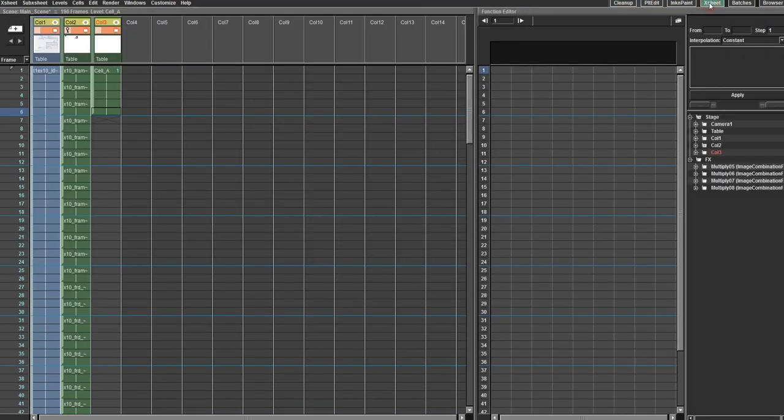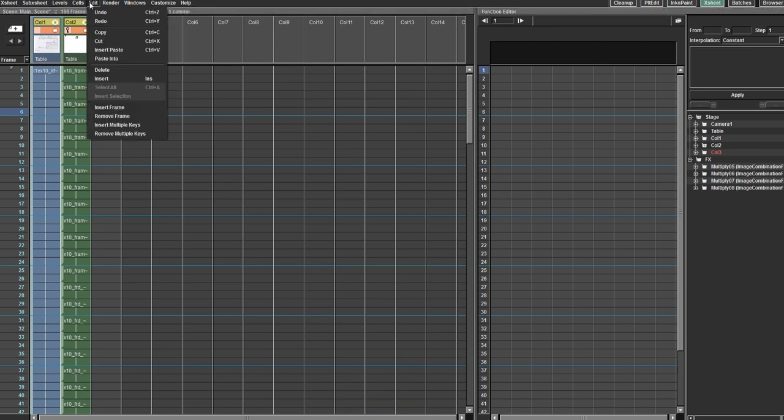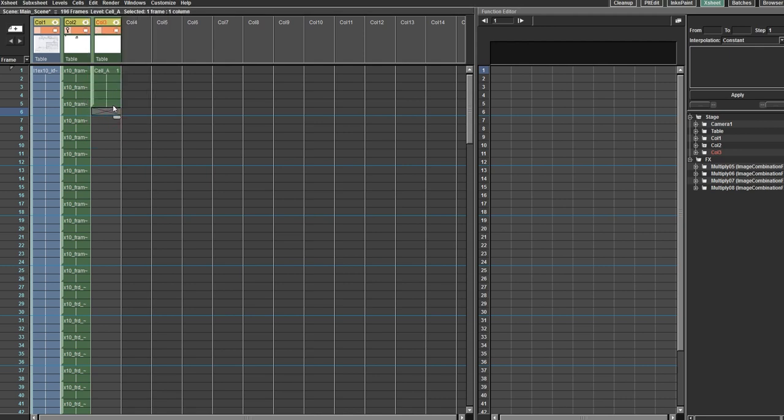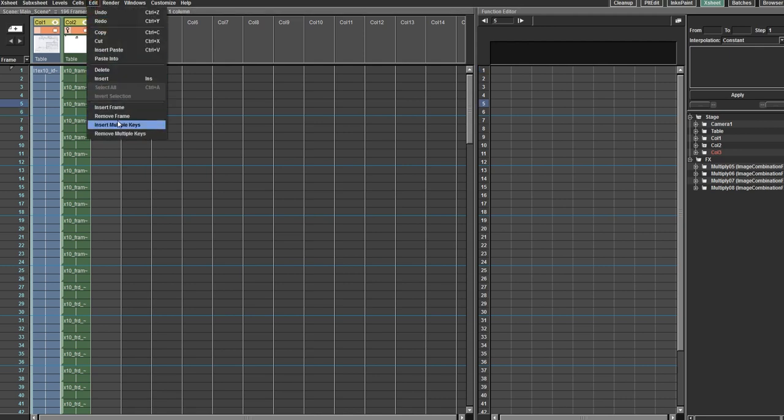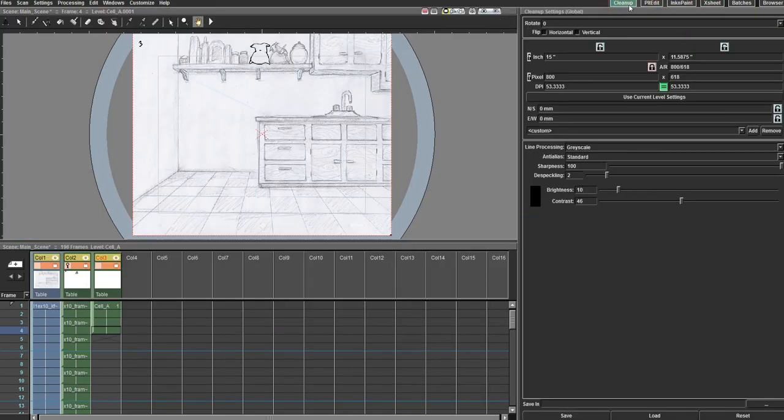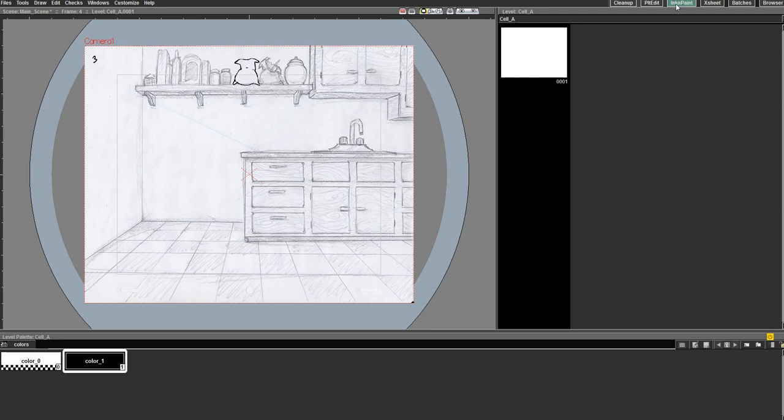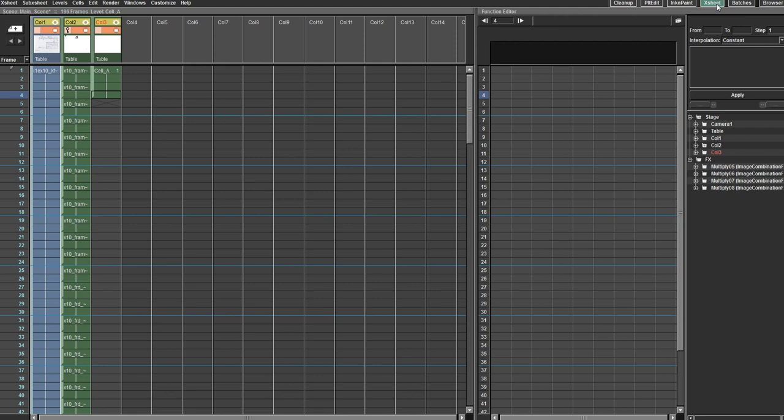All of the menus, like here, for example, I've got to go to the X sheet to find the command for the remove frame, because it's about managing your X sheet, right? So there's some logic behind it. You kind of think of these tabs as jobs, and maybe in a big animation studio, one person would spend most of their time in one of these tabs. Maybe the inkers and painters would be sitting in the ink and paint section all day long, and the supervisors would be sitting in the X sheet all day long.